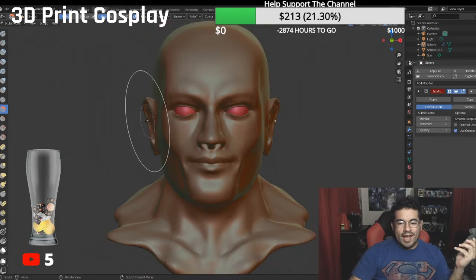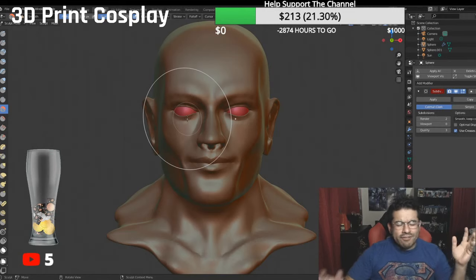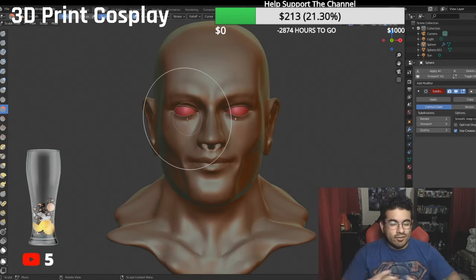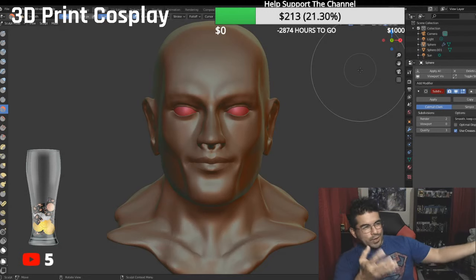So I was looking at this image, and then all of a sudden I decided I felt like watching a movie. I don't know why, but after I finished this model I wanted to watch a movie, and I decided to watch Jumanji. Not the one with Robin Williams, but the one with Dwayne "The Rock" Johnson. And then I looked at my model, and I'm looking at Dwayne "The Rock" Johnson on the screen.